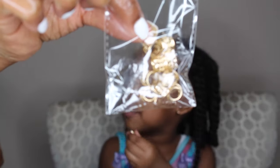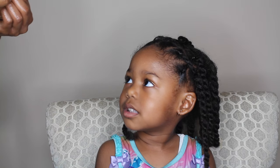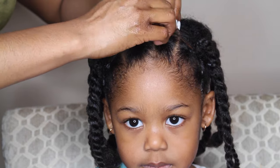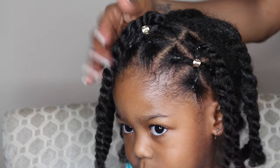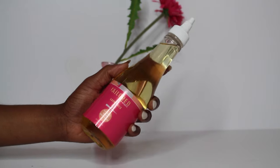I let this air dry overnight — her hair was a little towel-dried so it wasn't really damp. Now I'm adding these gold jewelry pieces that I got from the beauty supply store and carefully putting them in her hair. They have a small opening, so I put them on underneath, because if it's not placed correctly the opening can cause damage. Just be careful how you add those.